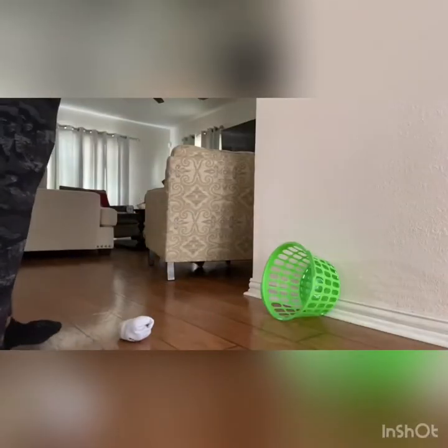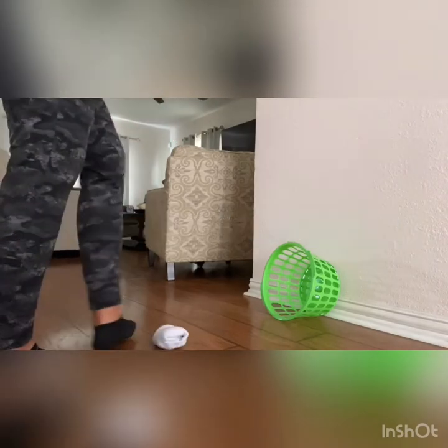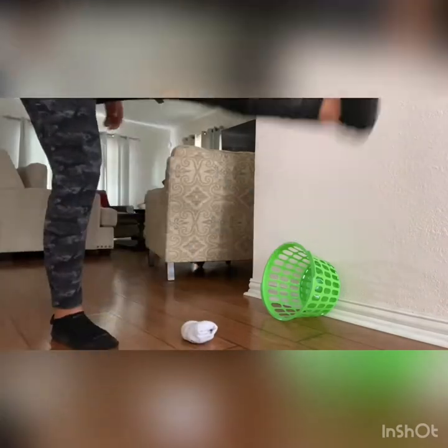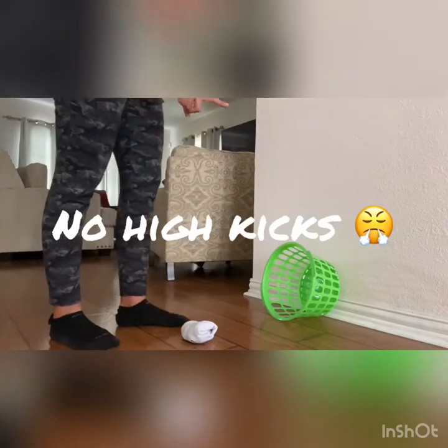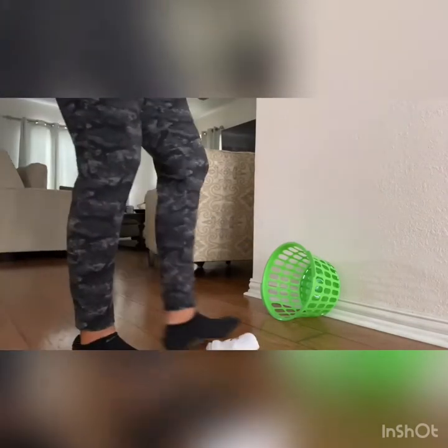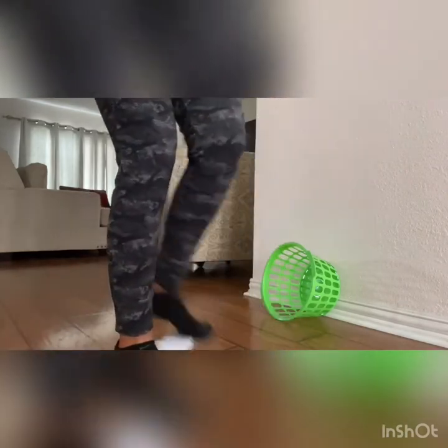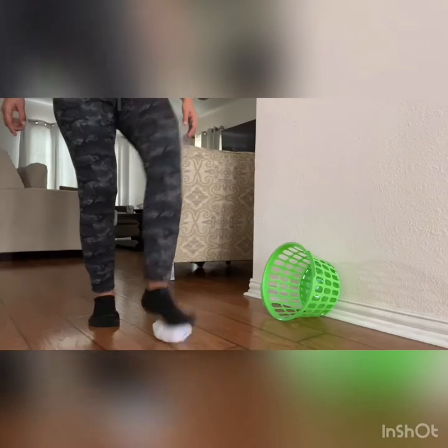Please be gentle and careful. I know that this game can get kind of exciting but remember it's time to play safe and play nice with each other. So how do we kick this ball? You cannot step on the sock soccer ball. You can only use the sides of your feet to move and kick the ball. No high kicking — you don't want to hurt anybody. Only keep your foot close to the floor as close as possible. Move it around, find it. No stepping on it.